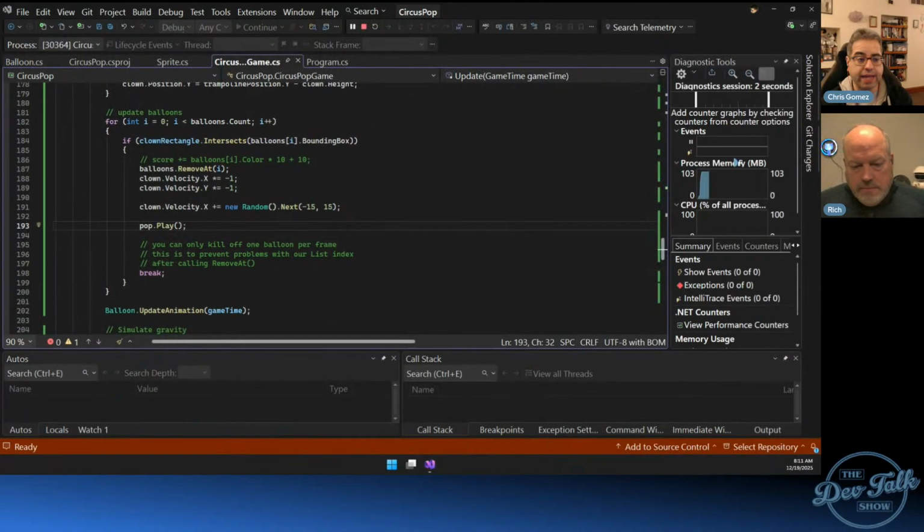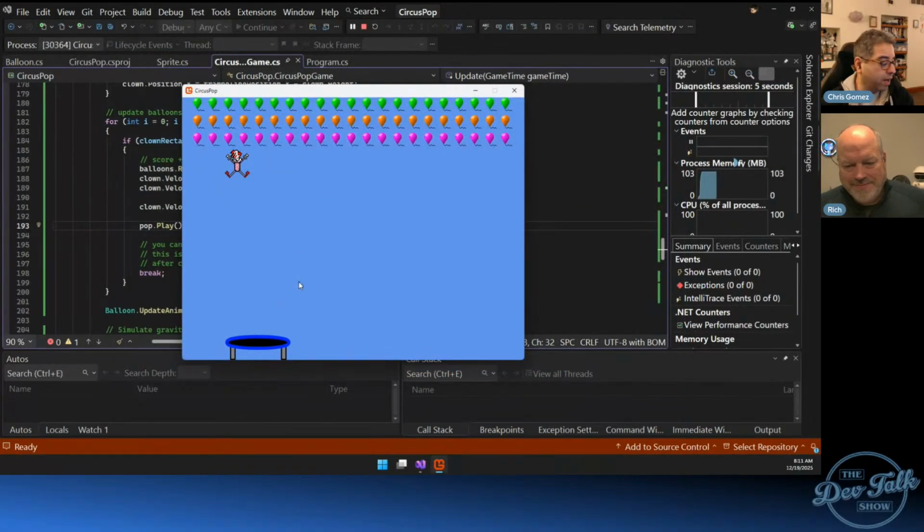So now that I've done that, this is something we were working on and why we started. We're hoping that you'll hear this sound. We're hoping I'm good enough to play the game to hit one of these balloons. Let's find out. All right. So now every time he hits a balloon, we're getting a pop sound. So perfect, right? Nice. Let's move on. I don't know that I have any other sounds really.